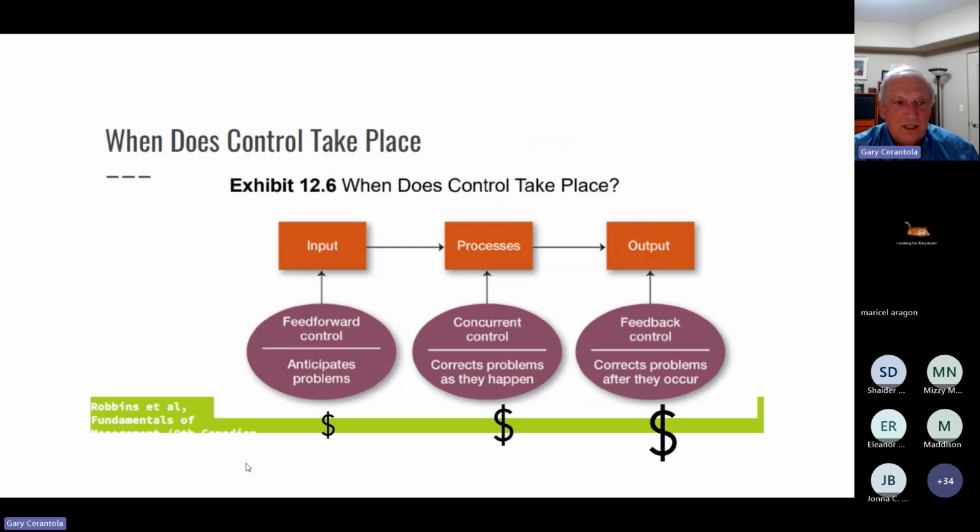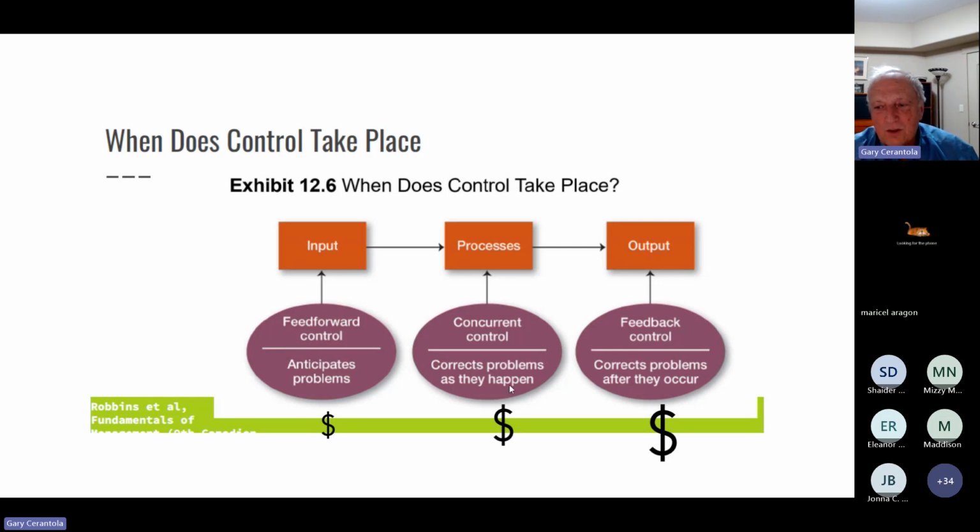But here's a really revealing slide. All right, so when does control take place? Well, you notice these little dollar figures here? If you can fix this problem at the earliest stages, it's not going to cost you as much money. That's why leading indicators give you a good look at, hey, something's not right here, let's look into this problem. How come I got half as many leads as I got last month? And if I fix that right away at the root cause, then I'm okay.